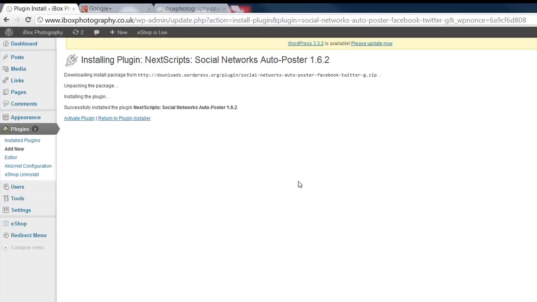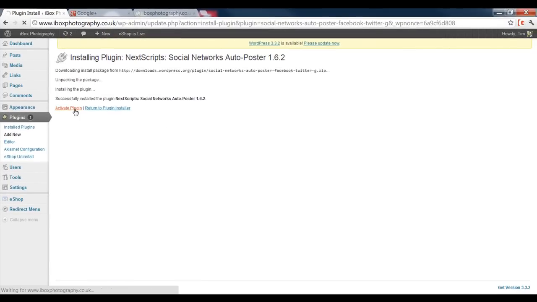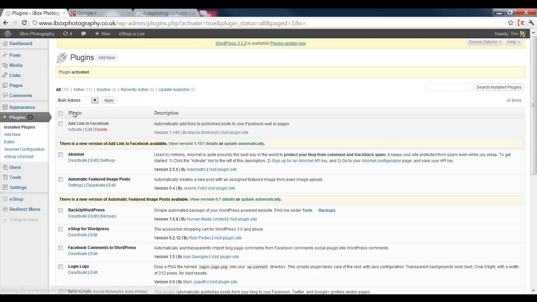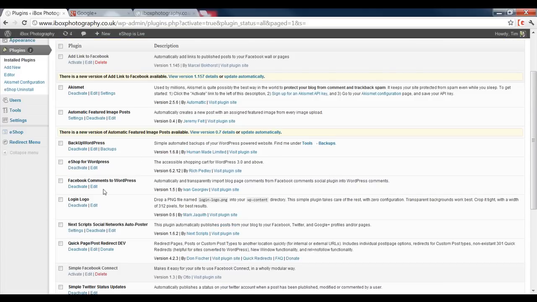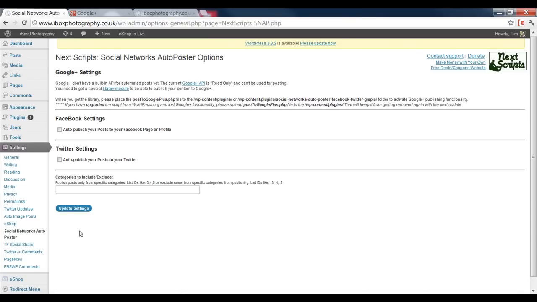Now, there are actually two parts to this. There's this plugin, and then there's a script that you do have to purchase from NetScript for $49. On the current exchange rate, it's about £31, and we think that's really good value for money, because if it's auto posting all of your updates for you to the various social networks, then it's going to save you a lot of time. So when I've come to settings for the plugin, you'll see that I haven't actually uploaded this additional file yet, so we need to do that.